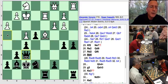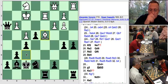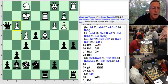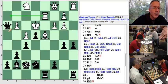attacking my queen and the bishop behind it, thinking that his pawn on h3 was defended. But of course the problem is that after I come over and check and he interposes with the pawn, now the h pawn is not defended, and that's what happened. At this point I think he was a little rattled. He walked his king out into the center, hoping to, in the postmortem afterward, he said that the main idea was to try to play his rook over and either trap my queen with those sorts of maneuvers, or to win the pawn on h7.